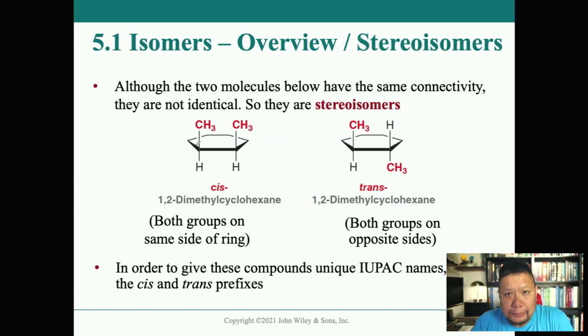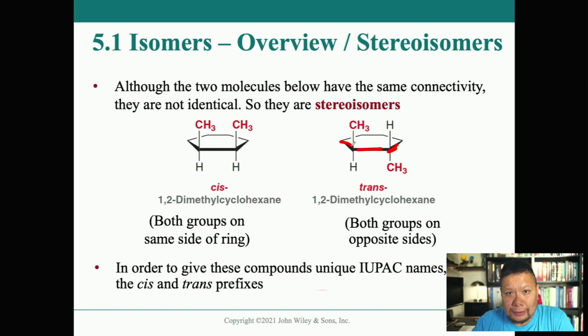Just so you know, the dimethylcyclohexane that we were talking about before, cis and trans, both have the same molecular formula. And if you looked at the structure in two dimensions, in a line-angle drawing, without the Haworth projection dark lines showing what is coming out towards you, they would look identical. So they would be isomers, right?